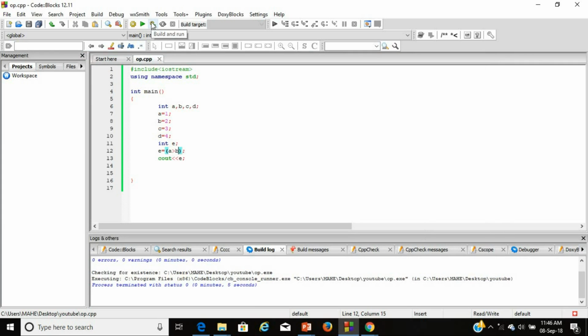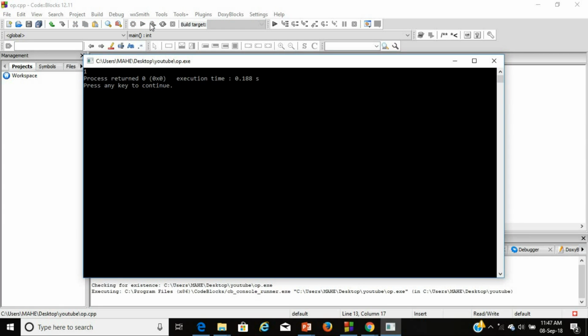Now if I want to make that statement true, I'm going to add an exclamation mark at the start of the statement. What that does is, whatever is evaluated inside the bracket will give an output, let's say 1. Then if there's a NOT of 1, it will become 0 and E's value will become 0. Here we are getting the output from whatever is within the bracket as 0, and NOT of 0 will become 1. So right now if you execute it, then E will be equal to 1.